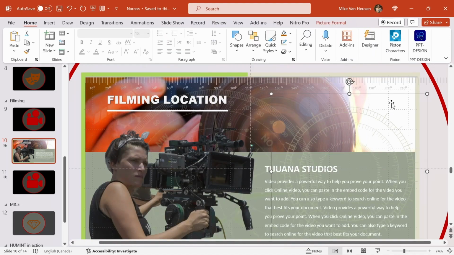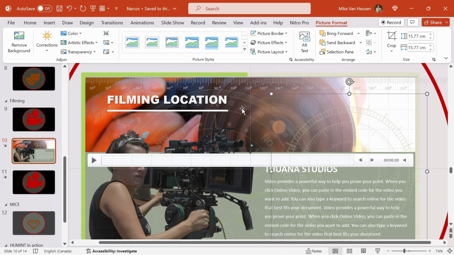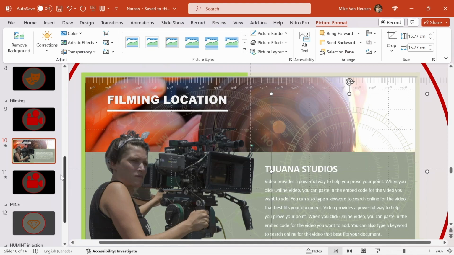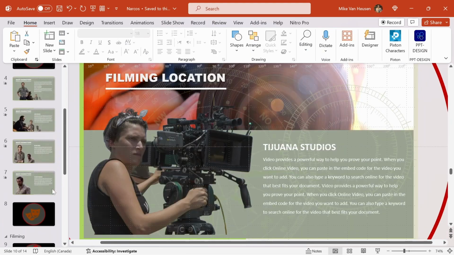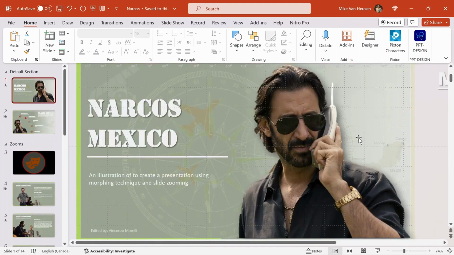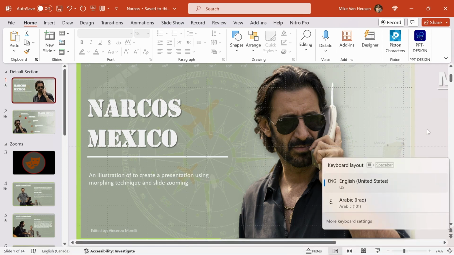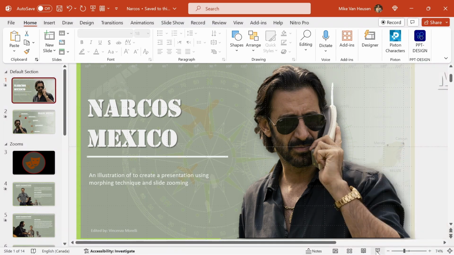And then I used arrange, so you just go backward, backward, backward, backward until it's behind this clip art. It's behind the image, and it's behind the other clip art, it's behind the text box, and it's behind the ruler, and it's behind these frames. So you can add these multiple sections to your presentation to make it look cool. The final product should look like this.